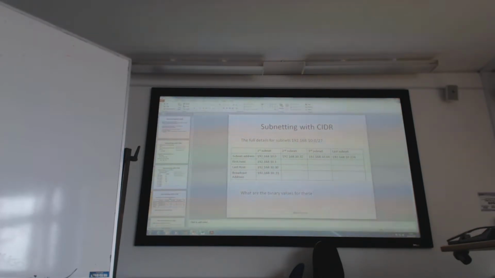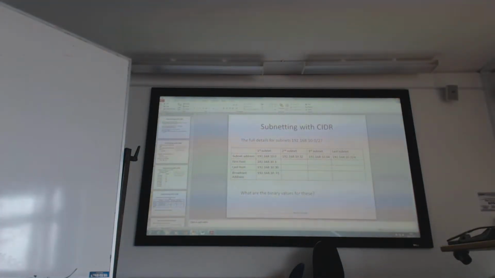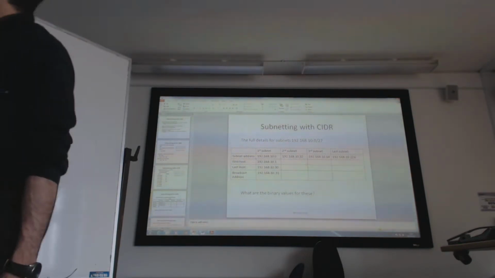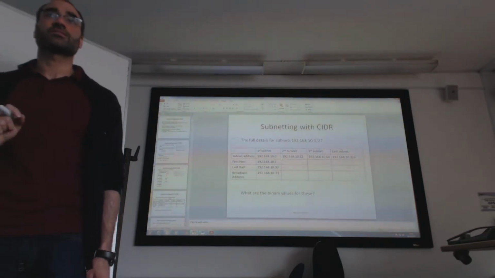The changes only happen in your interesting byte and everything after it, not before that, i.e. your hosts and the interesting byte. So that's my first subnet. My second subnet is 192.168.10.32, the full increment that gives you your subnets.